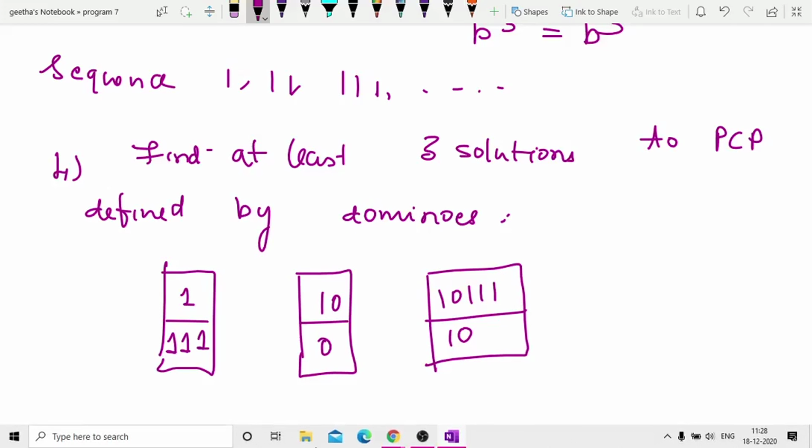These are the dominoes, and we are supposed to find solutions.